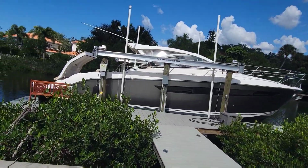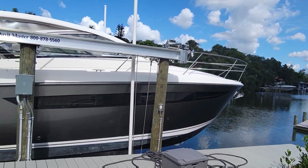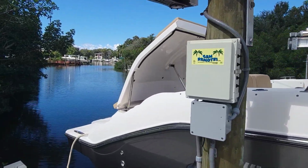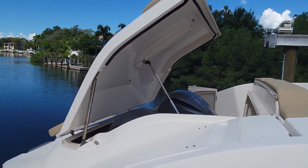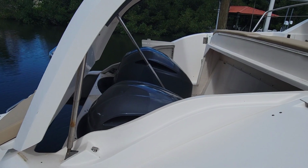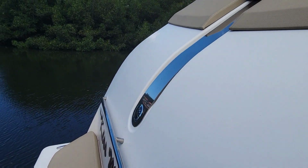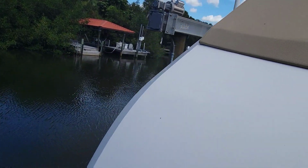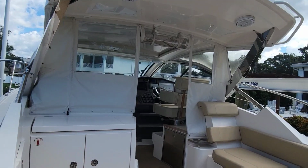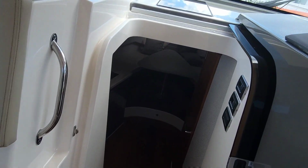So this is the old Sport Coupe 365. They don't make this anymore, but I've always been a fan of this. I'll show you why. The inside of it's really cool, and the engine room, I guess you would call it. But they tuck 350s under the cover here. So it looks like it would be inboards, but it's actually got outboards on it. I actually remember this boat has been in one of my videos, just because I replaced a VHF antenna, I think, or I did something to this quite a while back, one of my early videos. And it was raining. I remember that. That's probably why I like this.